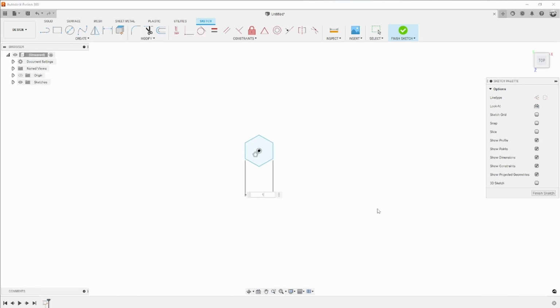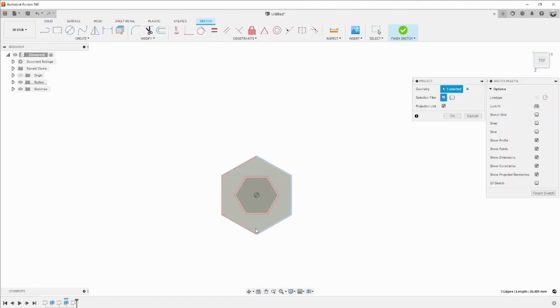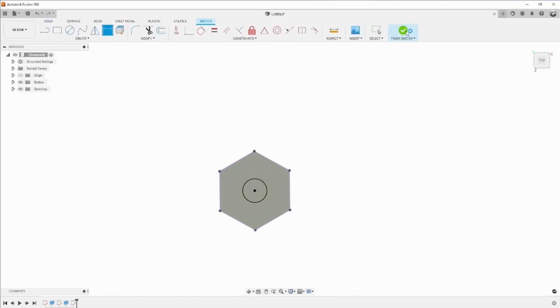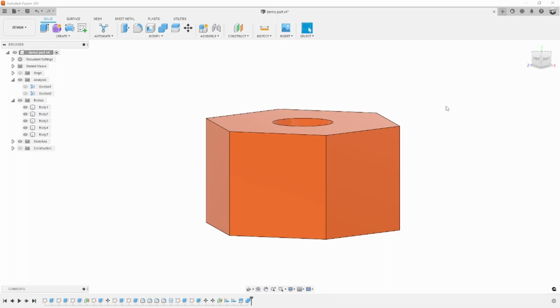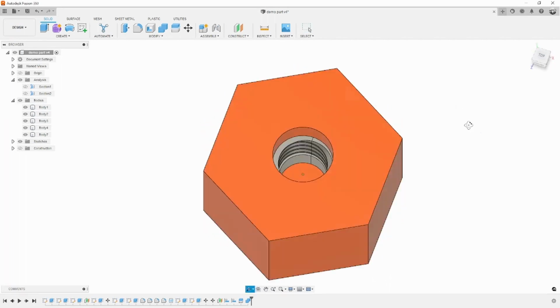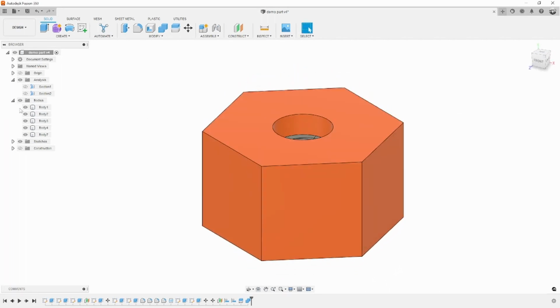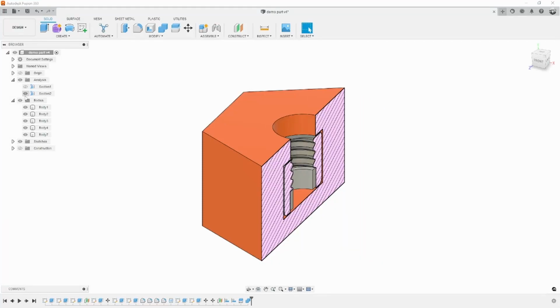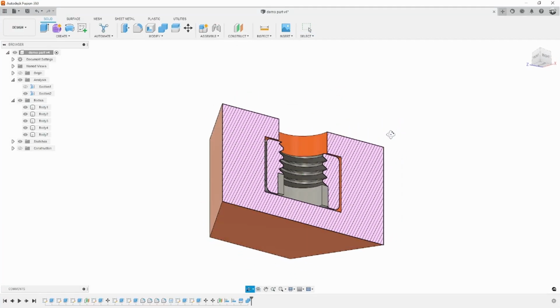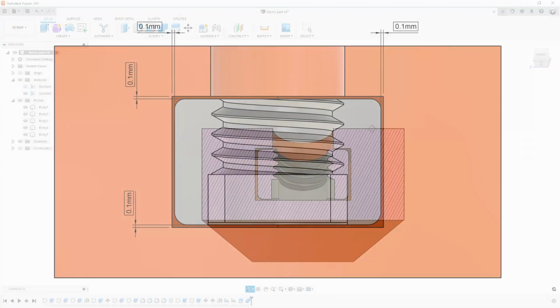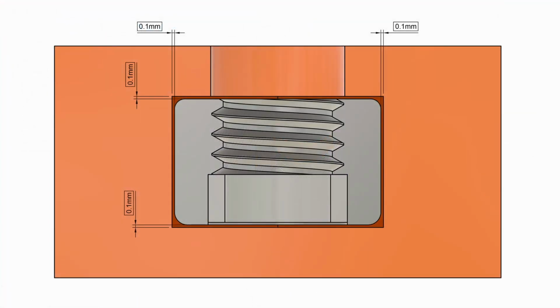So step 1. You model the CAD design you want with a cavity for the fastener part you want embedded. Personally, I like to make the cavity's dimensions about 0.2 millimeters larger than the dimensions of the actual fastener. This gives me peace of mind that the fastener will easily fit into the cavity without having to force it, and that my printer won't crash into the fastener when I've inserted it.